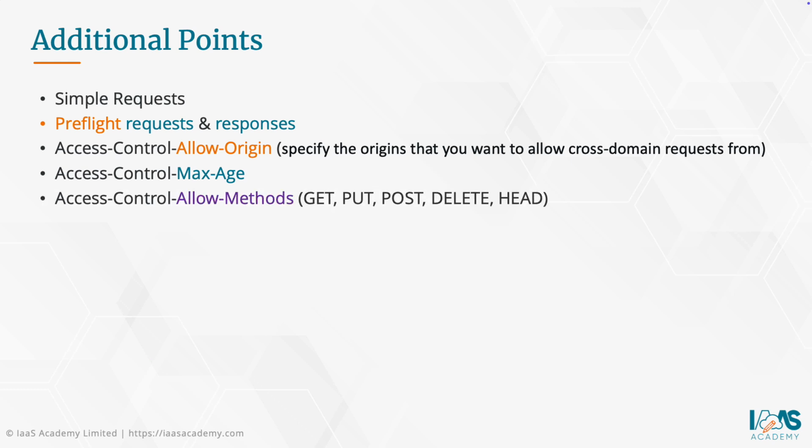You also have another element called the access control allow methods. This one is where you specify which values you're going to allow when you're making those requests. You can either put in a wildcard, which is all methods, or specify the exact method you want to allow. So get, put, post, delete, head, that kind of stuff. And obviously you can restrict this to keep it as secure as possible.